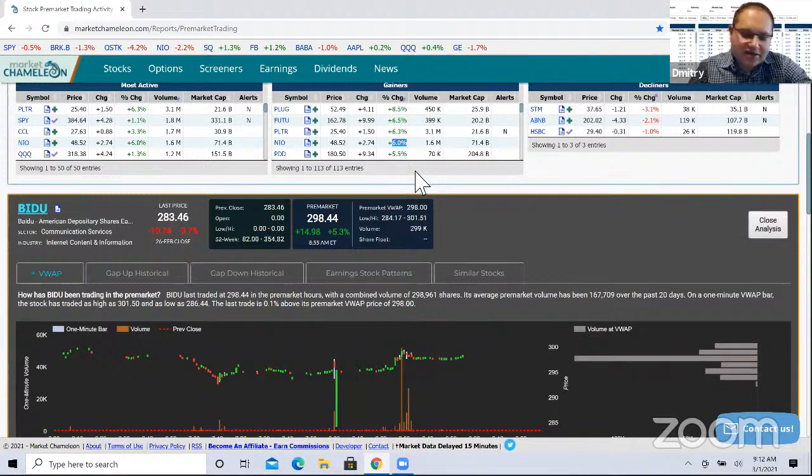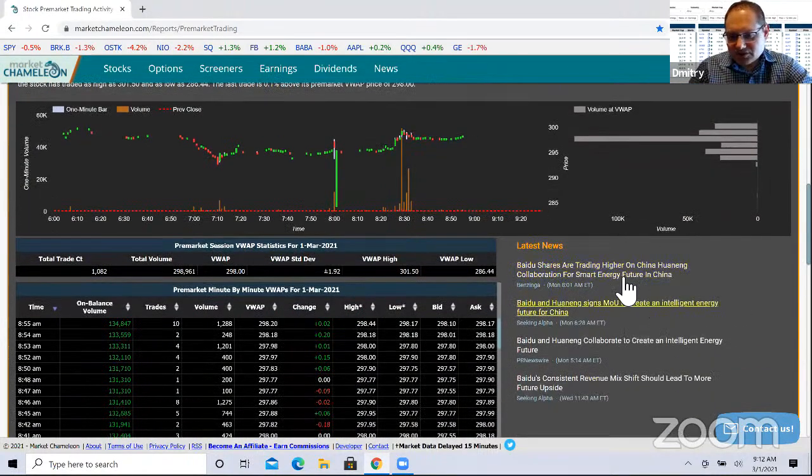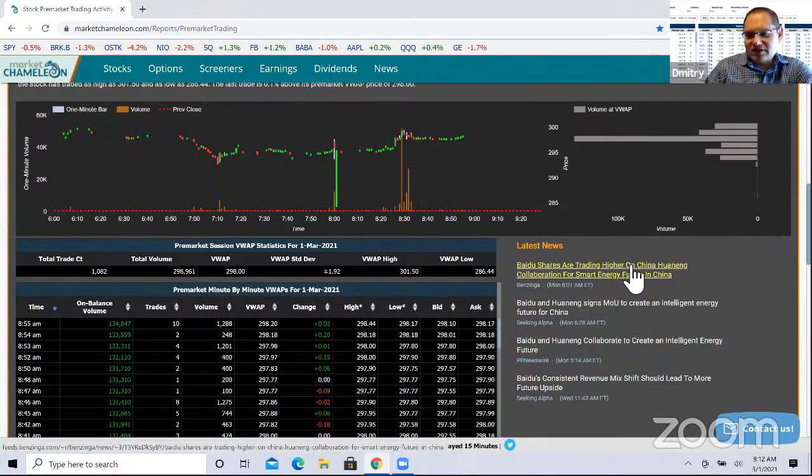So that's a Chinese stock, and I always knew it as a kind of search engine almost, or internet content provider. But lately, I think they've been expanding into other fields, kind of like Amazon does. Let's take a look at some of these headline news. Looks like now they're getting into smart energy, and I also think they're getting into artificial intelligence and autonomous driving cars. So they're getting into those fields, and I think that's also causing some enthusiasm.